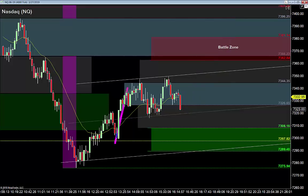Watch. Strong move up, right? Strong move up. Look, 1, 2, bing, right? Retest that high. That's the same basic pattern right there. Strong move up, 1, 2, go, right? Same basic idea over and over and over again, right? Quick first target, leave that runner and go from there.